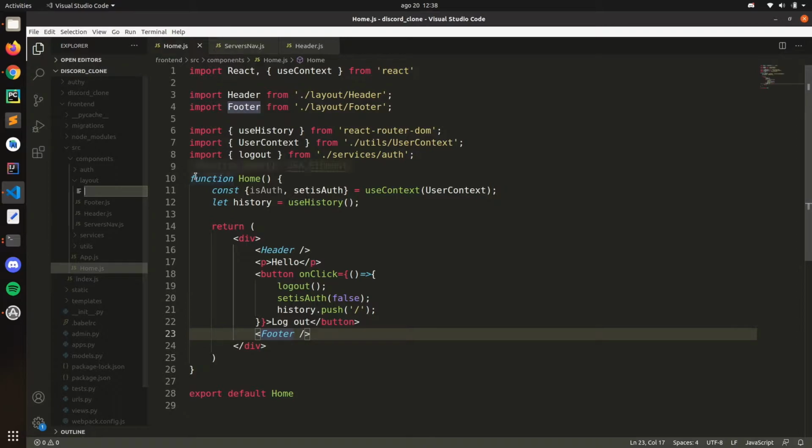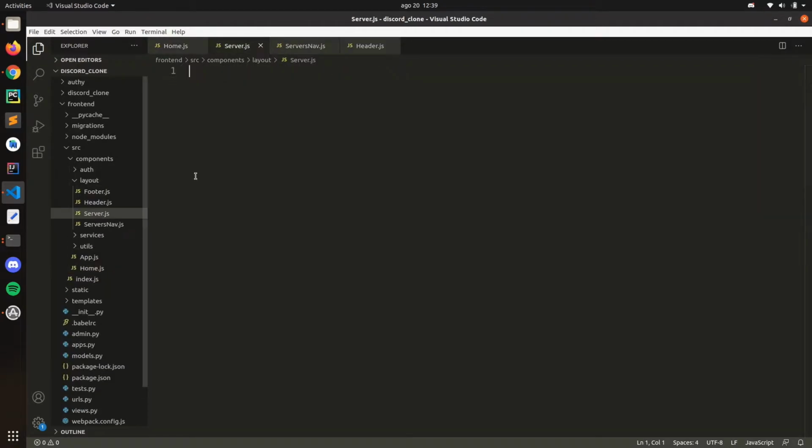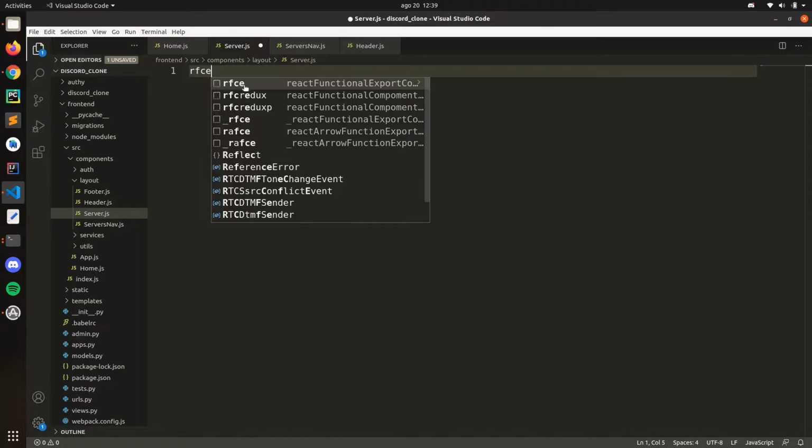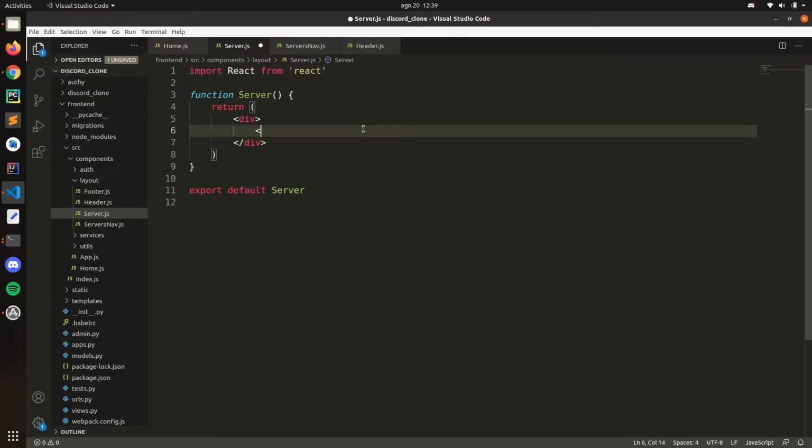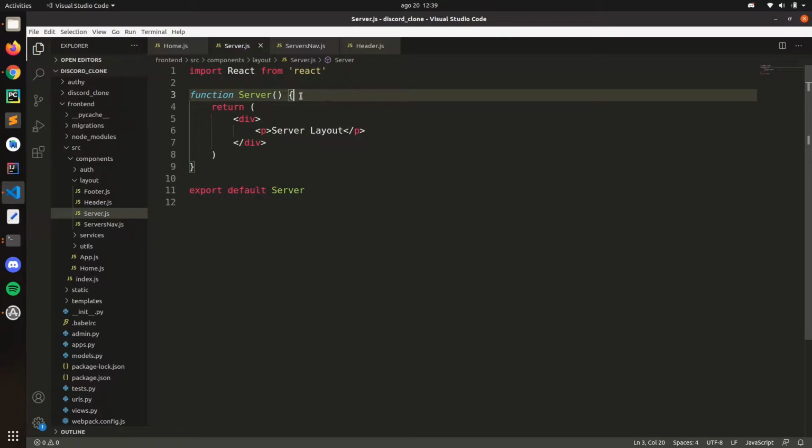Let's create a new file and call it server.js. Here, RCFE, I got server, and in here let's just print hello server component. So, server layout, right? Okay, let's save that.